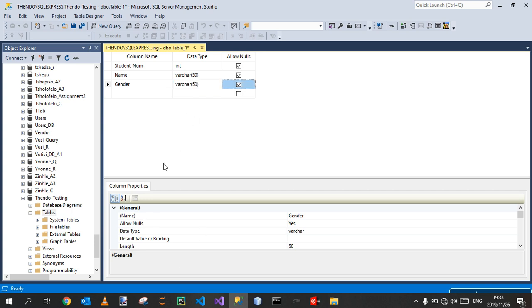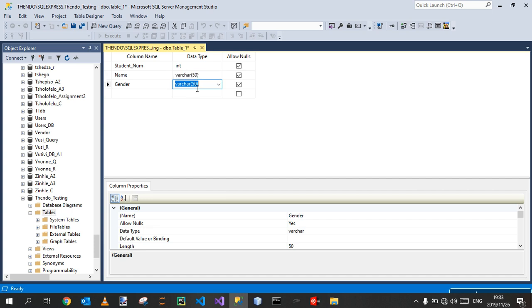Now let me explain some of the concepts here. This becomes your column name, and this becomes your data type. Data types, you should be familiar with them from the programming side. You used to have your int, your double, your string, your float. They also exist on this side. Some of them have changed names already. As you can see, a string is now a representation of what we call varchar, and then you need to give it a size. How big should this string be? And the size here is in terms of characters. How many characters should this be?